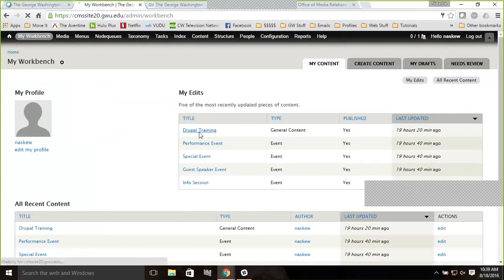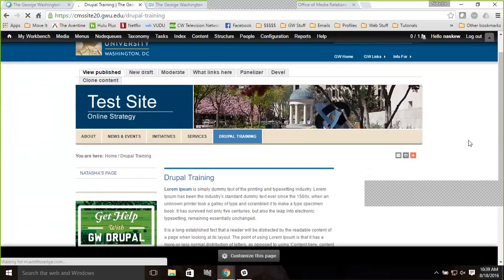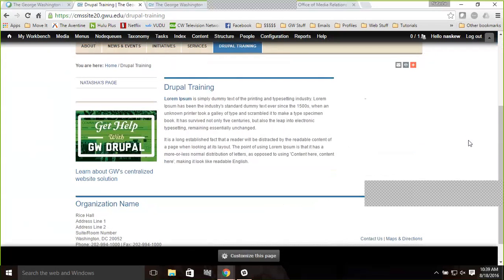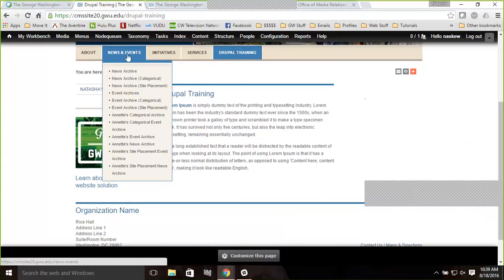So I am going to use the Drupal training page as the base page where I'm going to be pulling in all of the feeds. And that's the most important thing to remember. When you want to have a feed of either events or articles pulled onto any page, you need to make sure that you have that base page created that's basically going to serve as the home for all that will sit. Typically, you'll see that under something like a news and events page.